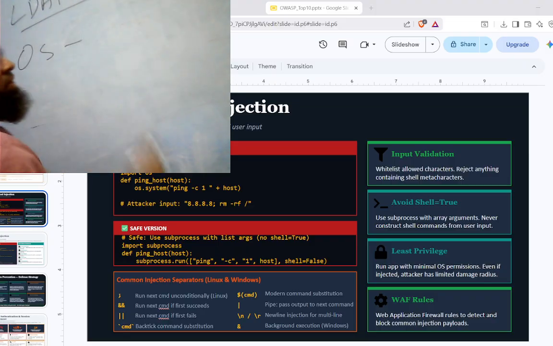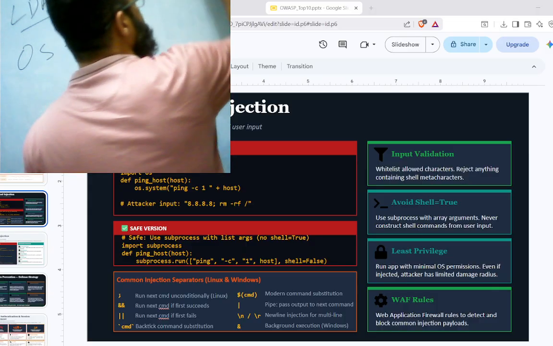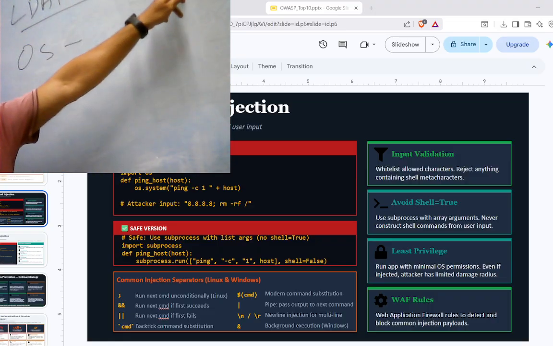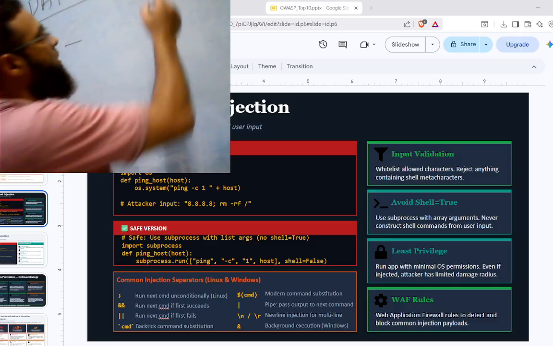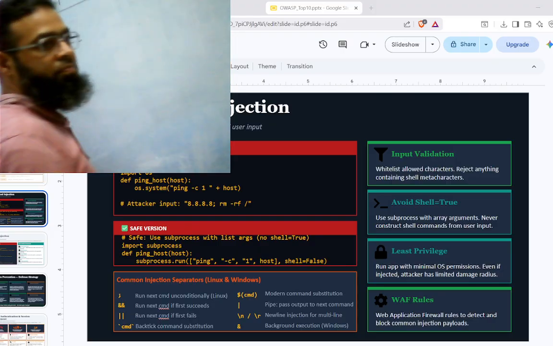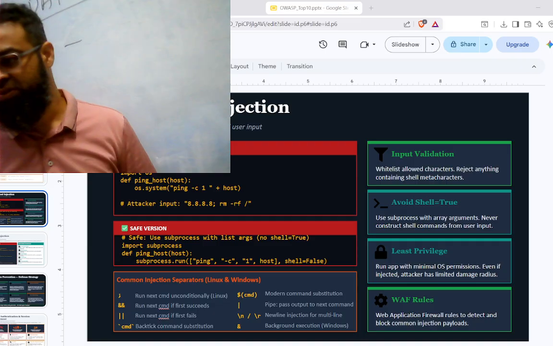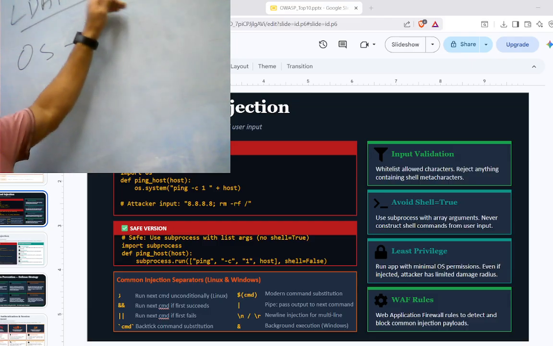LDAP means, in a company, every company will have a directory. This is a directory service. All your usernames will be stored here. You can log in to any laptop or any computer with your username and password. So you have hundreds and thousands of computers. If you use LDAP, you don't need a local user.